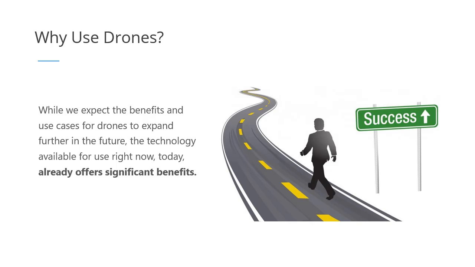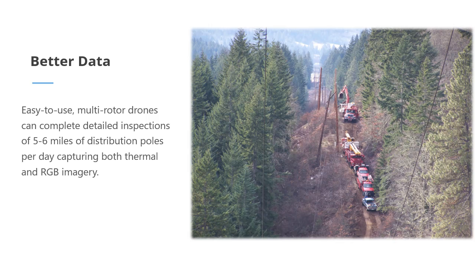While we expect the benefits and use cases for drones to expand further in the future, the technology available for use right now, today, already offers significant benefits. Easy to use, multi-rotor drones can complete detailed inspections of, say, 5 to 6 miles of distribution poles per day, capturing both thermal and RGB imagery.